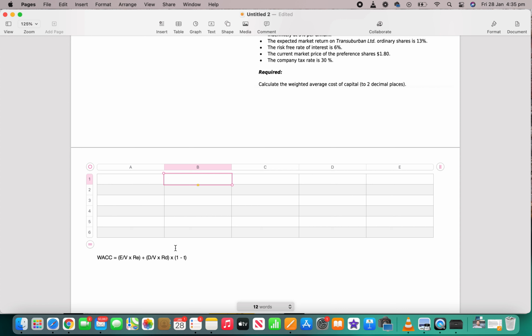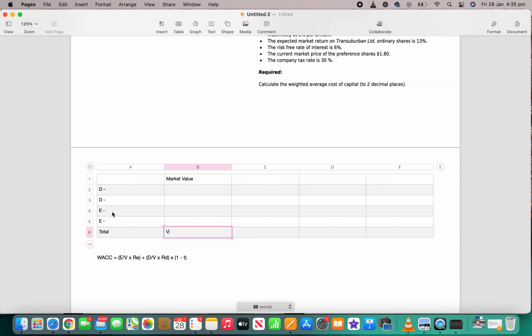EV, you'll see which here in the table, this is what we're going to pre-fill. So this table is going to basically complete this WACC equation for us, but in a much more simplistic way because there's so many calculations within it. So the first column here is called market value. Here we're going to have our debt. There are 2 debts and 2 equities in here, but we'll read over the question first in a minute. I just want to set everything up. And this is going to be our total, which is going to be our V in the formula.